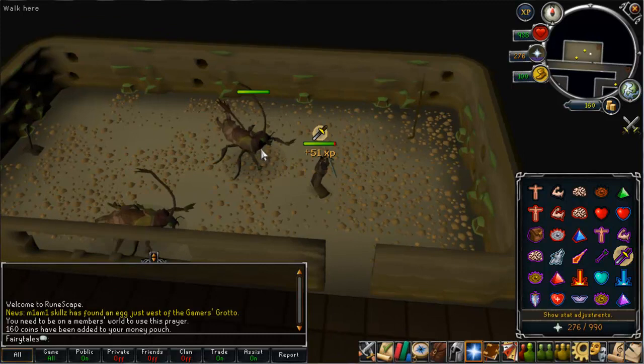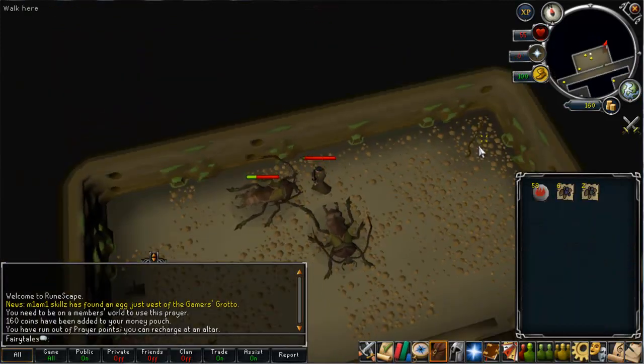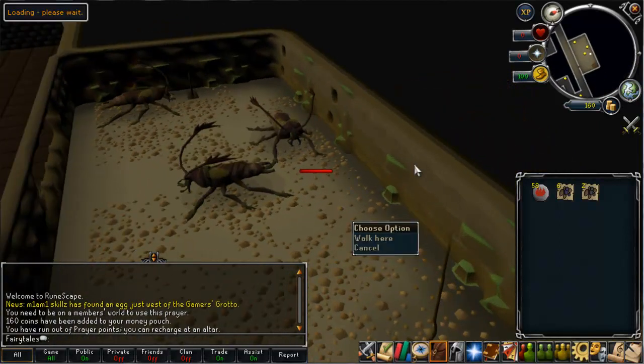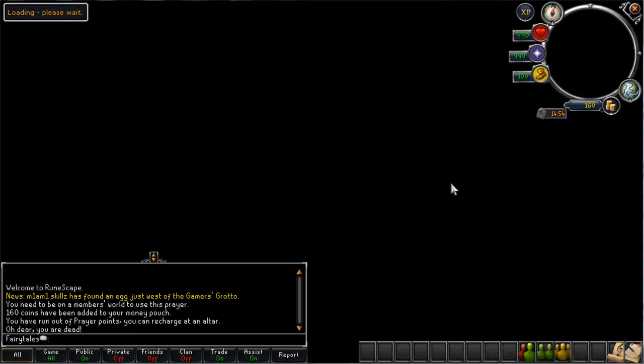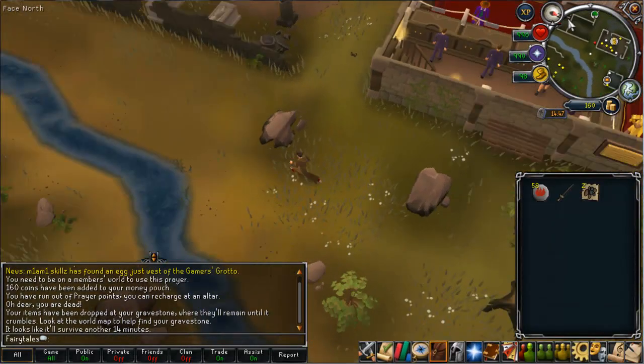So I'm going to pause it while I kill a few more of these. Oh my god, I'm going to die, going to die, go, go, go. Oh my god, no. Oh yes, I get my Beast Grave in free to play, don't worry.